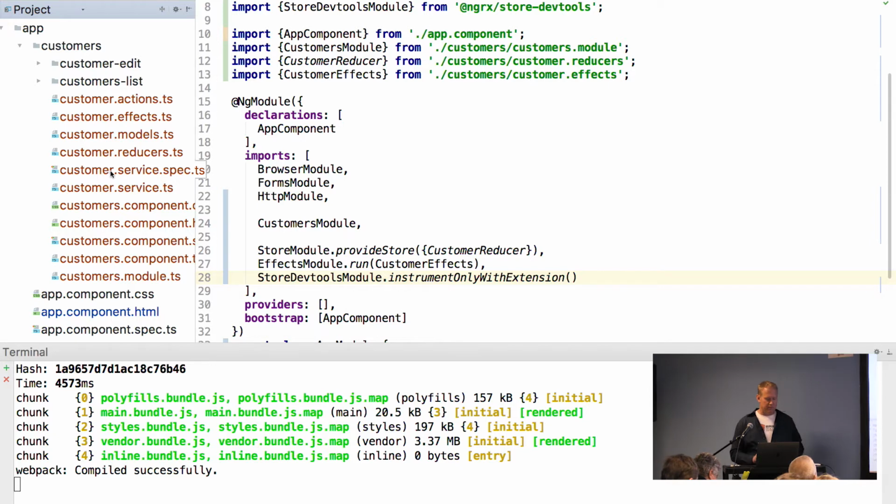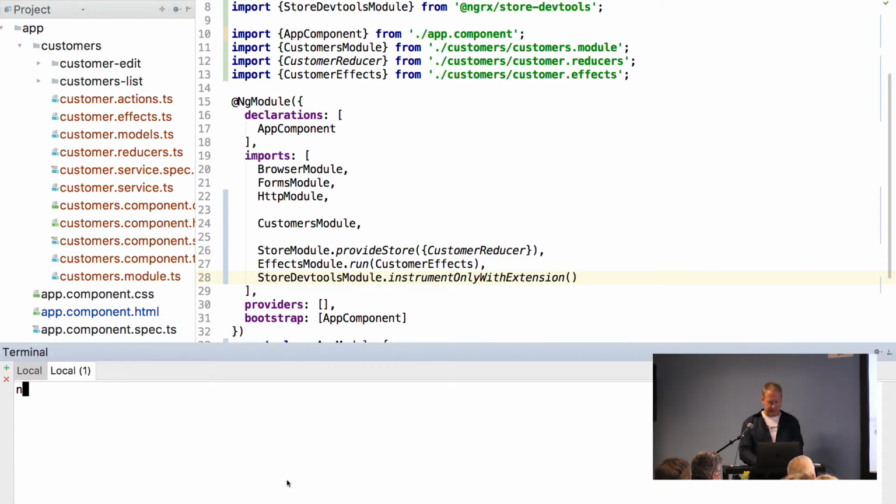So now at this point we've got this application, and we want to display customers and be able to do a simple add a customer and see how Redux works here. So what I did first is something as simple as ng generate component.